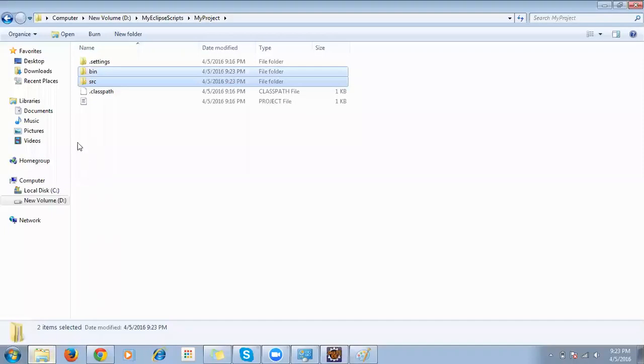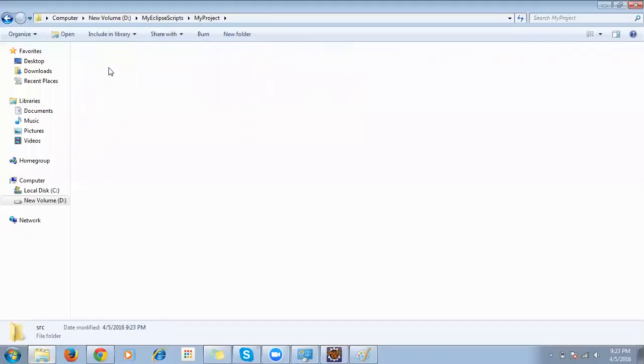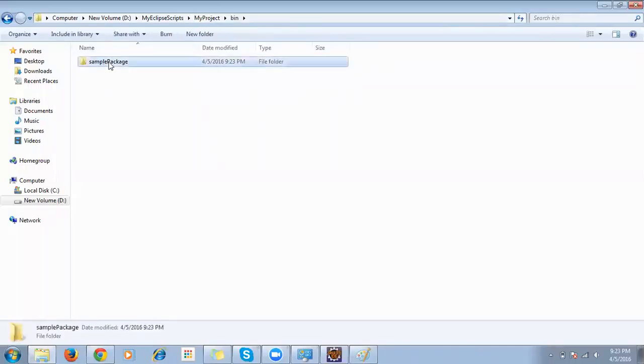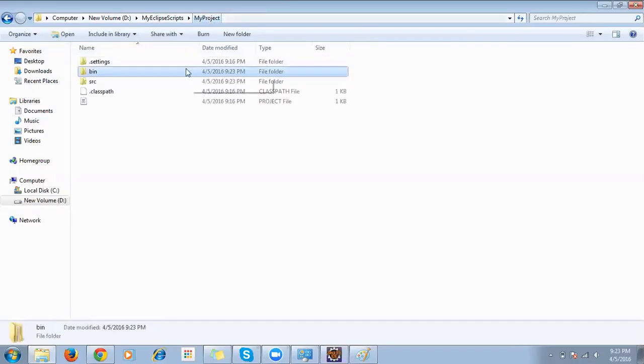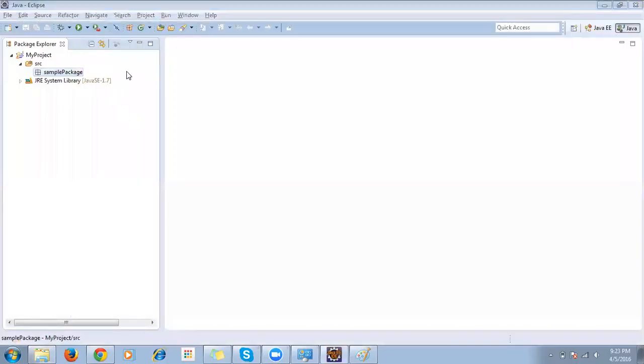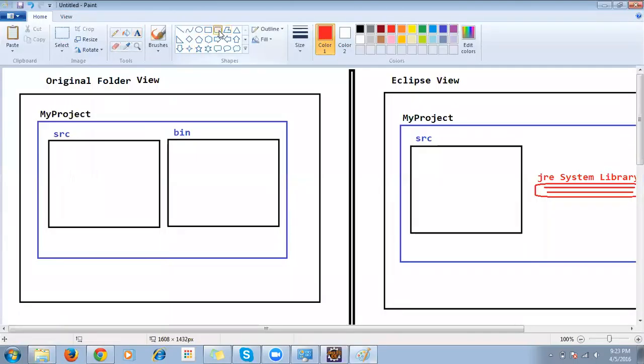Now if we come to the original folder location, here also you can see the sample package has been created. The same thing, if I go to the bin folder, the sample package is created there also. Under the source folder I created the sample package, and the same thing has been done in the Eclipse view also.